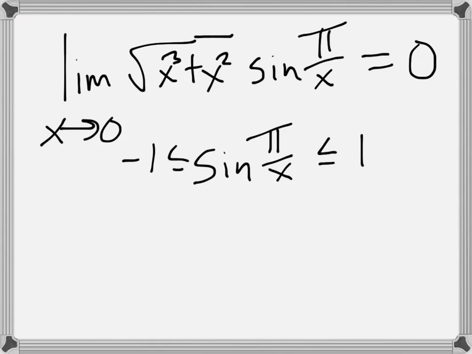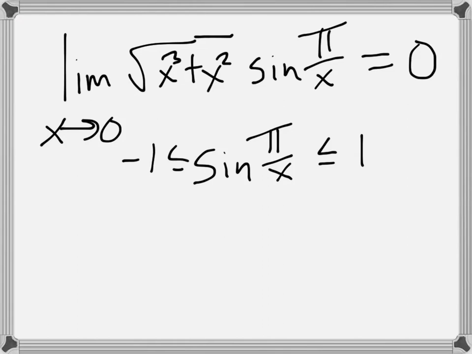And what you can do with inequalities, you can always multiply an inequality by a positive number, or by 0, it would just all become 0. So you have to justify that, and no matter what's in there in the square root, the x cubed plus x squared, any output of a square root is always positive, right? You take in positive numbers, and when you square root them, you get positive numbers. So that means that the square root of x cubed plus x squared is always positive.